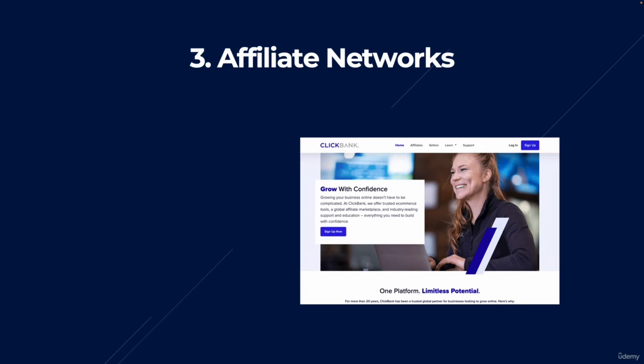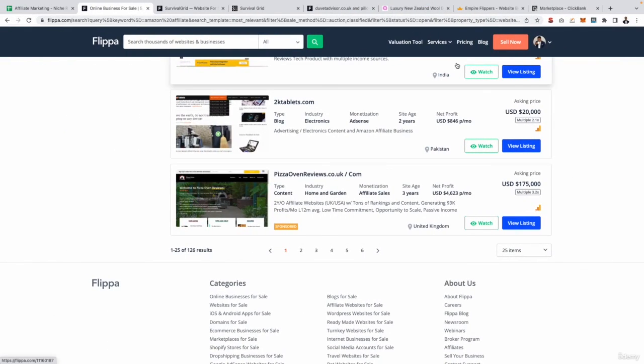The third strategy is what we call using affiliate networks. So just as I ran through earlier on in the course, you can go onto these affiliate network platforms, look at all the offers they have listed and which ones are performing the best, and then shortlist those as potential niches you want to target. So of course you will already know this as we've gone through this already, but some popular affiliate networks could be clickbank.com, JVZoo, Amazon, etc, etc. Any affiliate network program that you are signed up to, you can literally go over to the website.